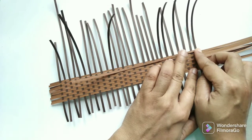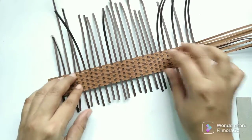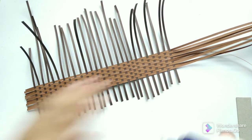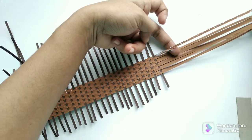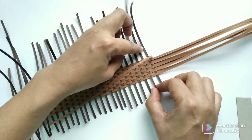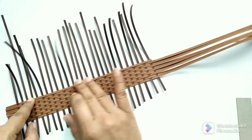And for the first darker brown strip, I am going to bend it so that I can complete the weaving neatly. So I apply glue only to the first light brown strip and then fold it back and close it. So this makes the top layer of the basket firm.